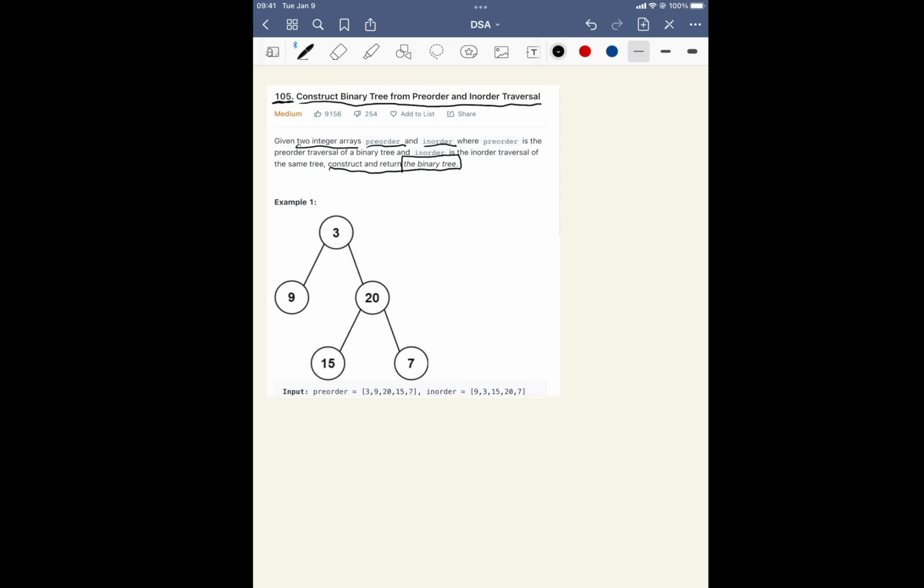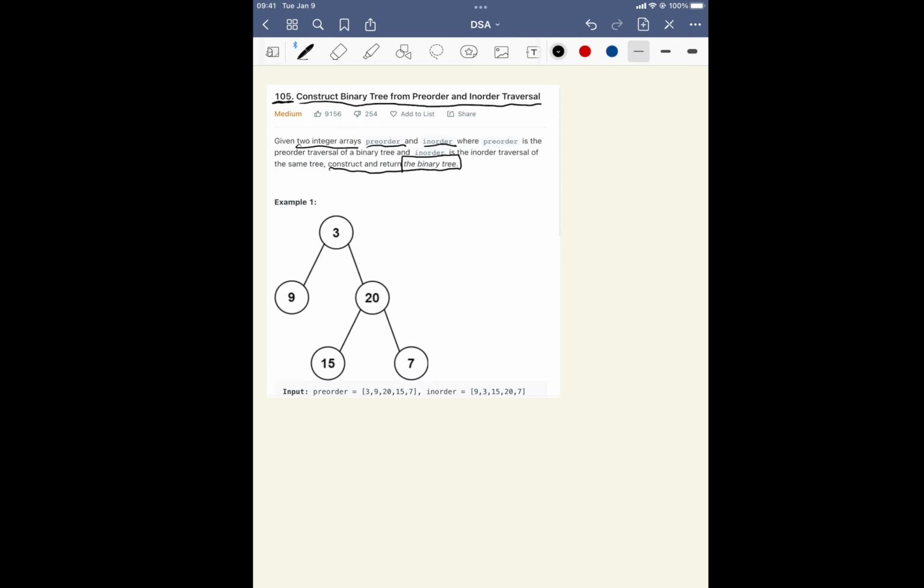For this problem, you need both the preorder and inorder traversal because you can't make a tree when you don't display the null nodes. You can't make a tree from just the preorder or inorder traversal.